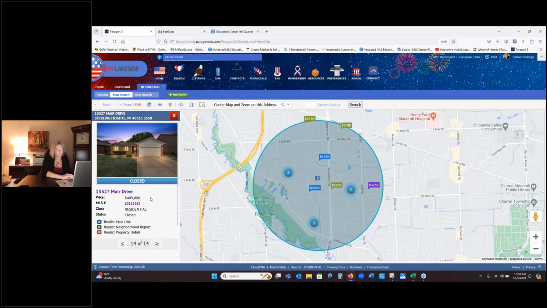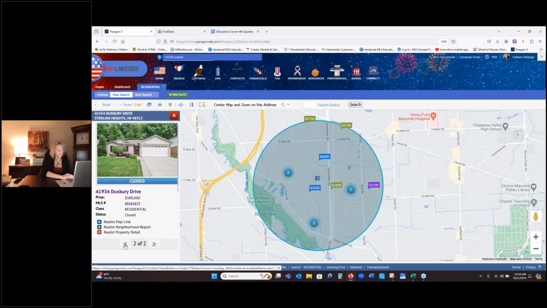So if this one happens to be closed, I can see closed at 409. I could click this number and go right into the MLS ticket. If I wanted to see what was active, I can simply click on the green ones. It's going to show me right over here. By the way, if you see these little clusters, that just means that the flags were very close together. If you click on the cluster or you just zoom in, you can do it either way. You can see all of the details.